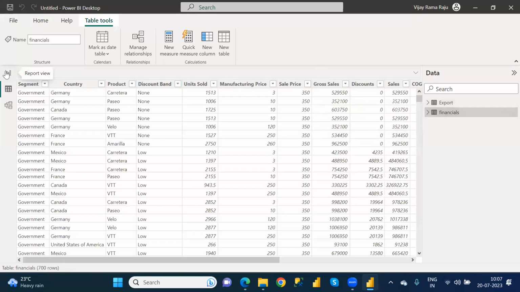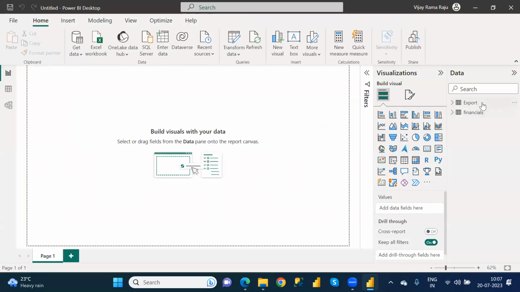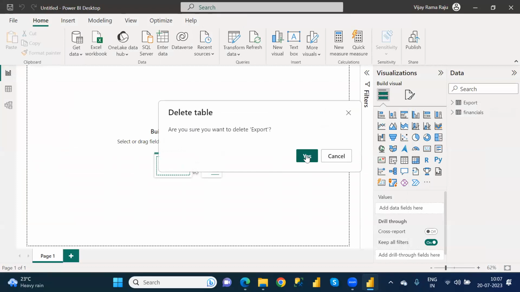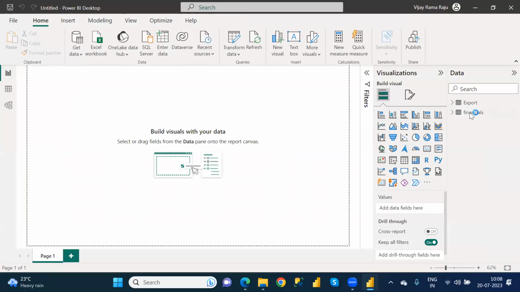Understand clearly? First, you need to load the sample data set. After that, see, if I'm not loading the sample data set, I'm loading Excel data, and after that I need to load the sample data, is it available? No. Let's see practically. See, I'm deleting all the data sets from scratch. Again, I need to do that one.